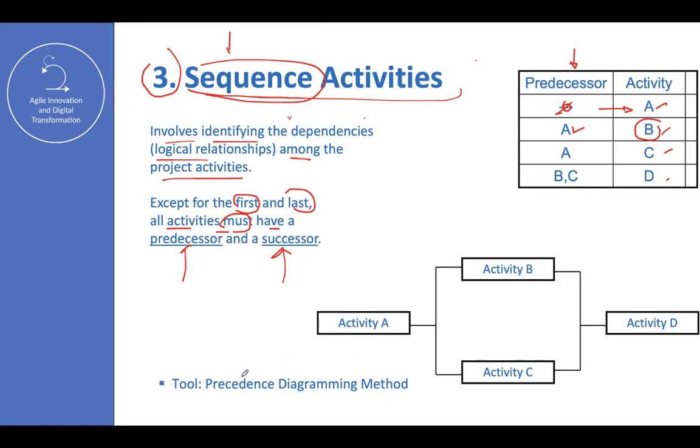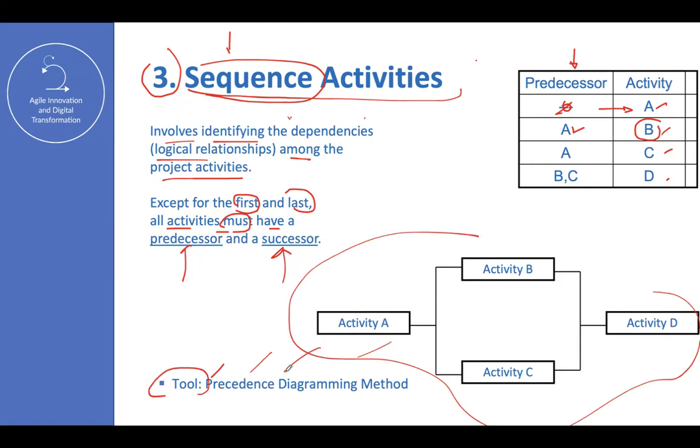So in this case, we are using this tool. The name of this chart is a PDM. PDM is a precedence diagramming methodology. Just keep that in mind, PDM. Thank God we don't need to memorize anything, just to understand a couple of terminology. So what is a PDM? It's a methodology that helps me to visualize the sequence, the dependencies of the activities. All right.